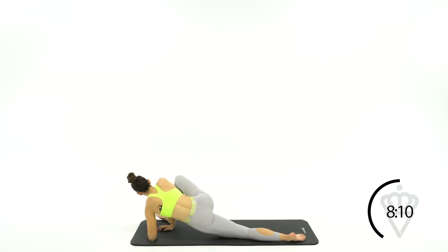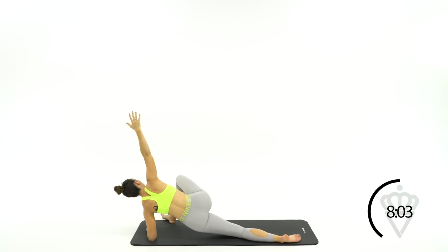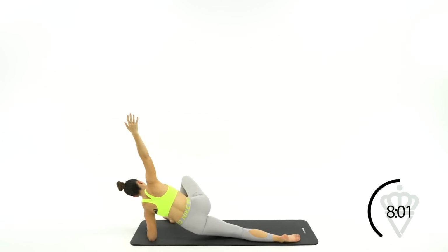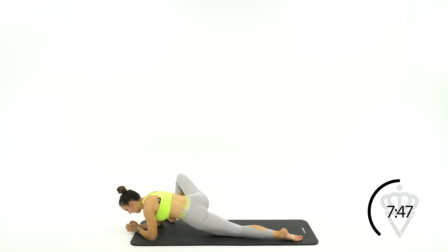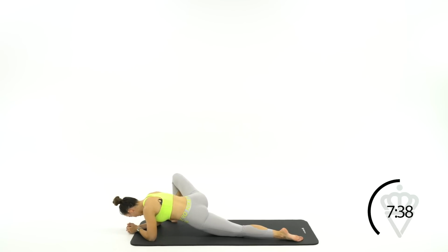And let's open it back up. Open your hip and your arm. There we go. Keep breathing, stay calm and focused here. And bring it back down to the mat. Good job. Hips are facing the floor. Good work. Keep that deep breathing going, okay?